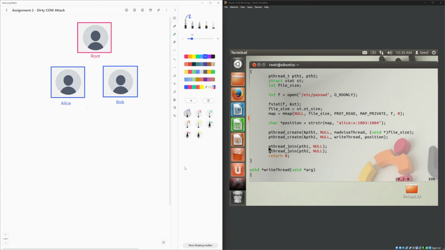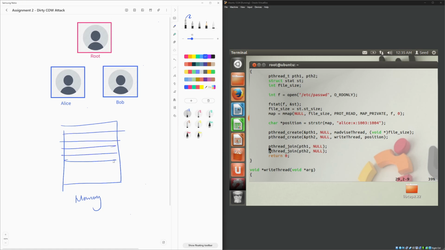All right, let's explain what's happened in the Dirty COW attack. So this is the memory. Inside the memory, there are many pages, right? Each of these code pages is like a small segment of memory.